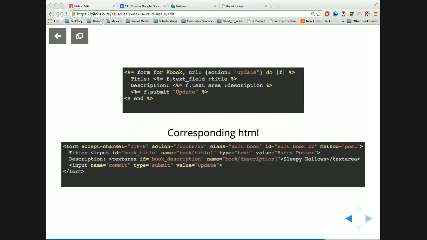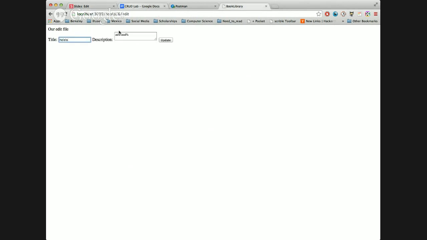Save function. Okay, cool, let's check this out. So let's just refresh. So let's actually change this to something that's an actual book. What's an actual book? Huh? 50 Shades of Grey? Okay.